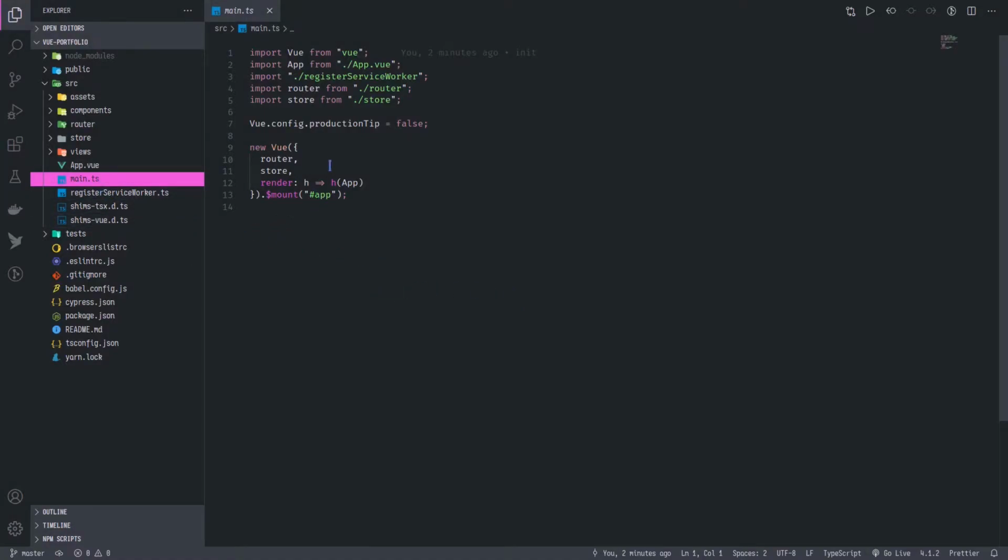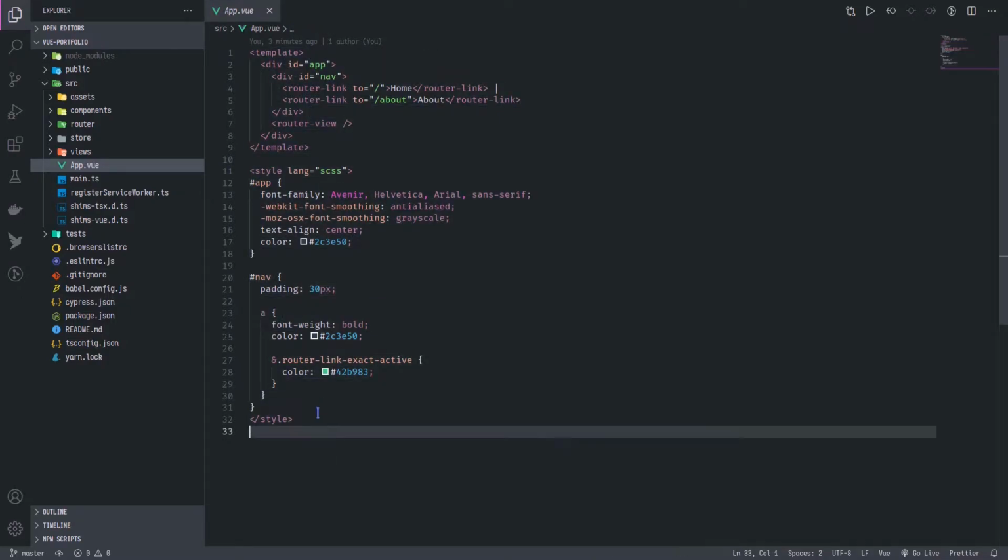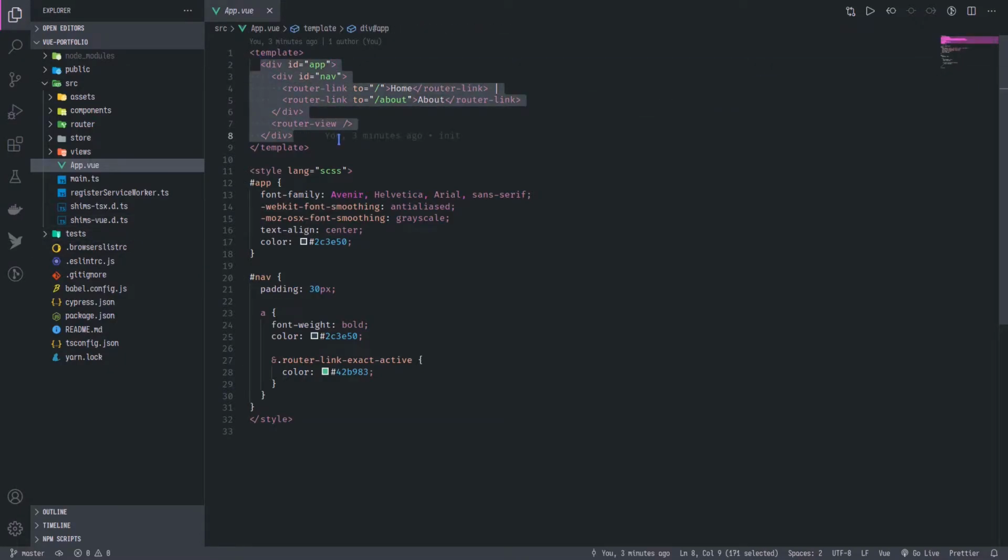The main.ts is the part where the Vue.js app starts. This becomes a main.js after compilation. The TypeScript becomes JavaScript, and this is the one that is linked to your HTML file. It imports the app from my app.vue and sets it up. App.vue is the main entry point of the Vue.js app. It has a template, it has some Sass styling, and it does not have a JavaScript part yet.